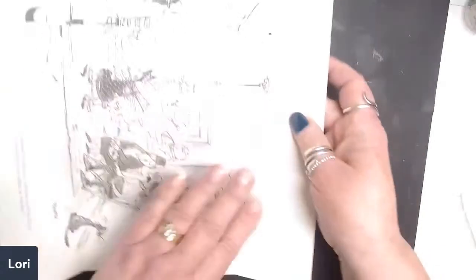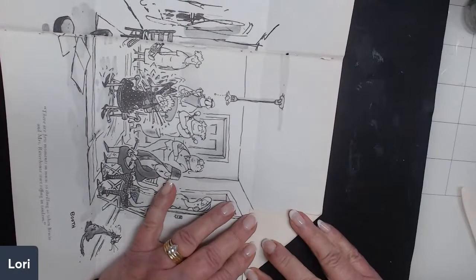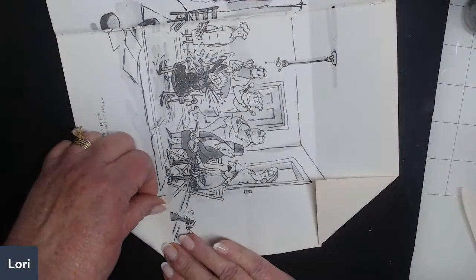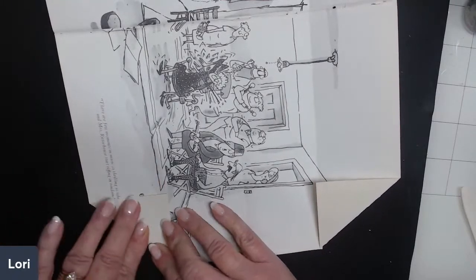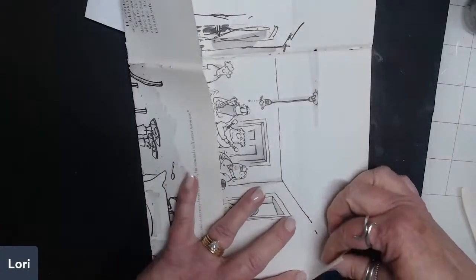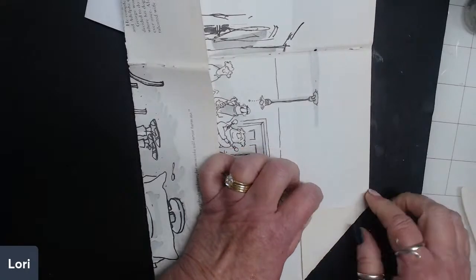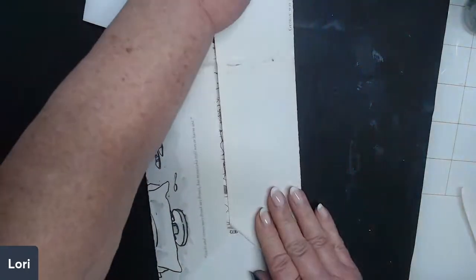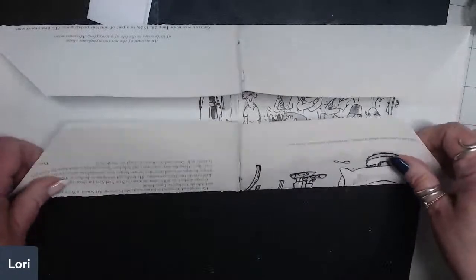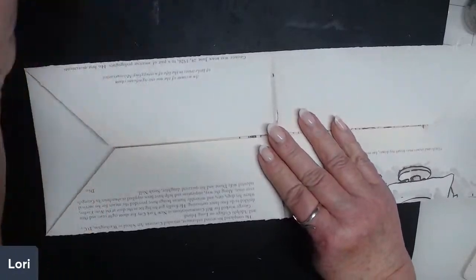Now we're going to flip it this way. And you're going to do the same thing at this end. And then these get folded back in. Now you want to make sure, see, I got a little bit over the line there. So you want to make sure you're just up to the fold line, not over, because you want this to fold in nicely. So this is what you have. This is what it looks like at this point.